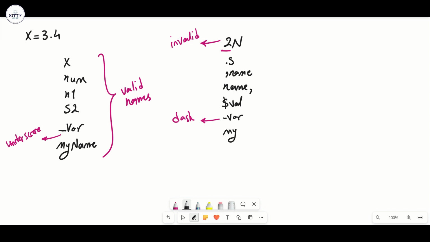Now we have my, and then space, name. So you can't have any space in the name of a variable. So this is space. It doesn't matter if you have 1, 2, or more. It's totally invalid to have spaces. @ name. This is also invalid.